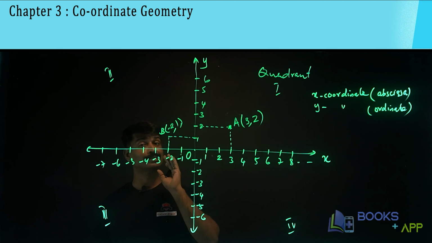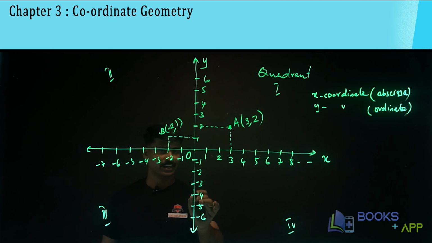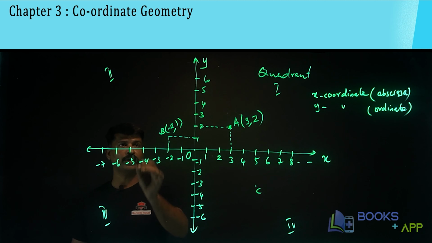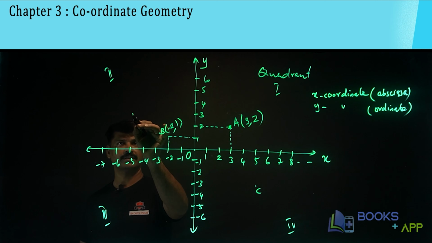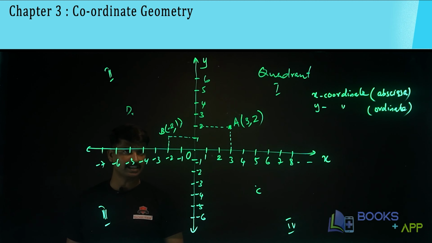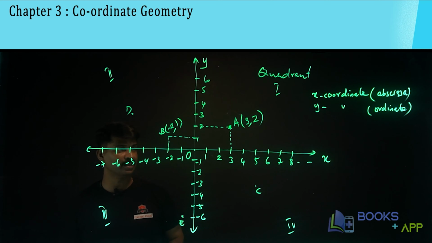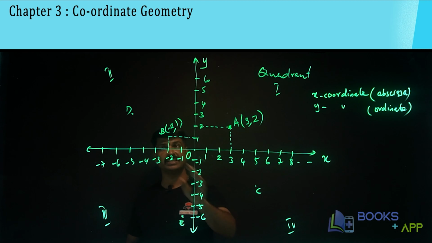Now I will mark some points on this plane. Now you should tell the position coordinates. Okay. Now see, I draw a point here. The point is C. Now another point is here, that is D. Another point is here, that is E. You should tell me the coordinates of the points C, D and E.